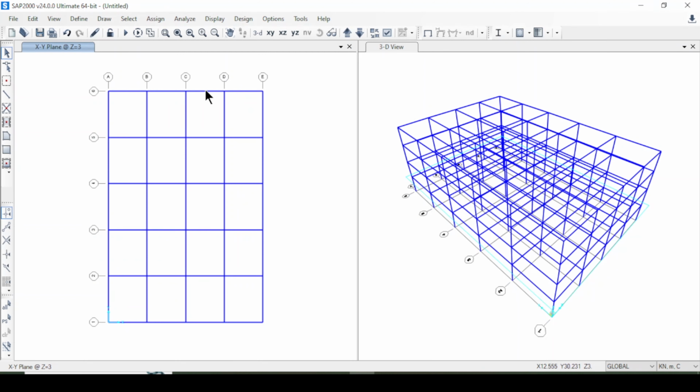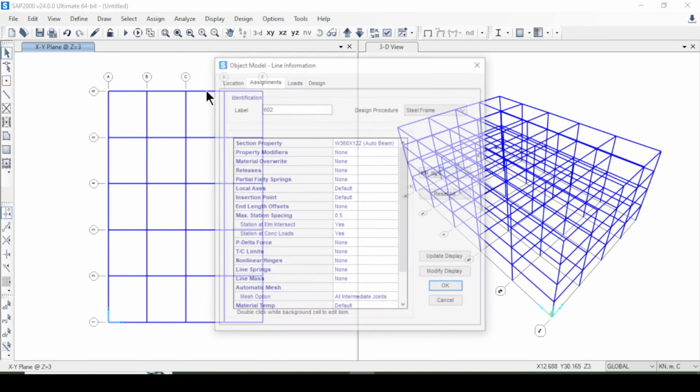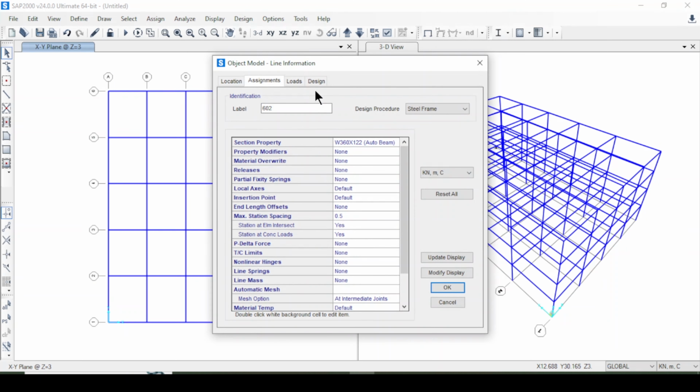So I will select these beams and right click, and look here, we have these sections, section properties, outer beams, and this is outer beams. So the system will automatically choose the section for the beams.